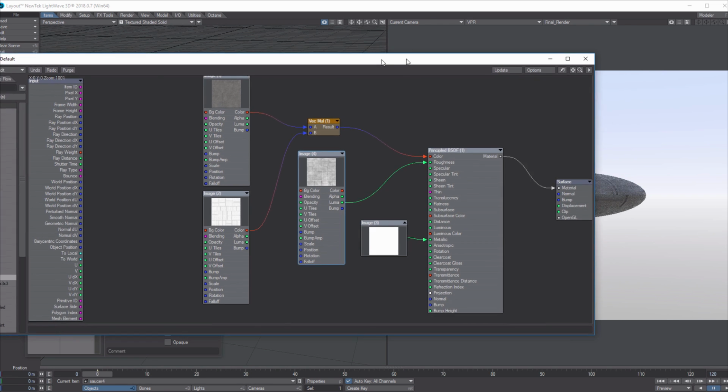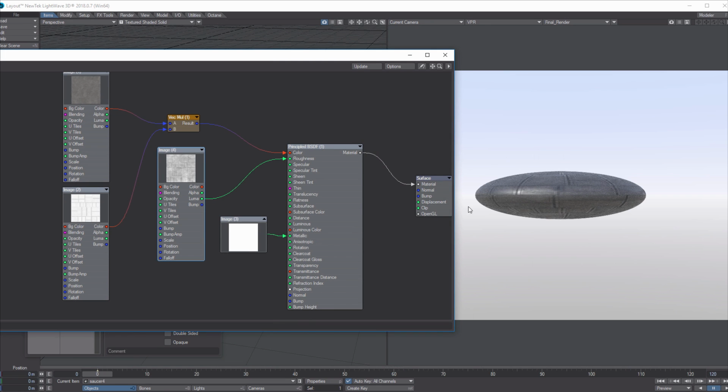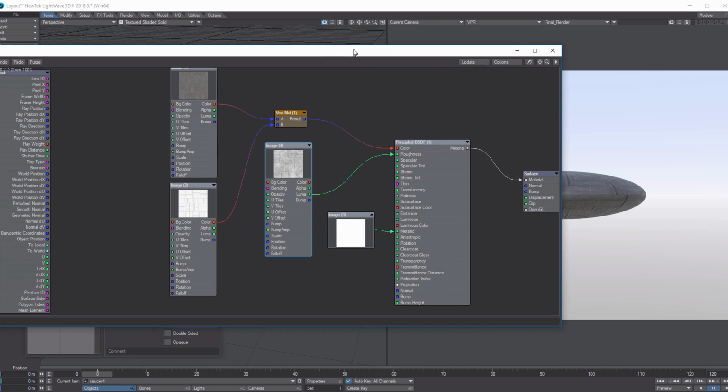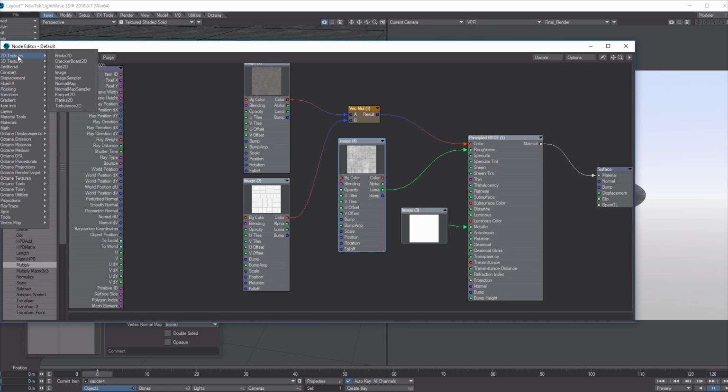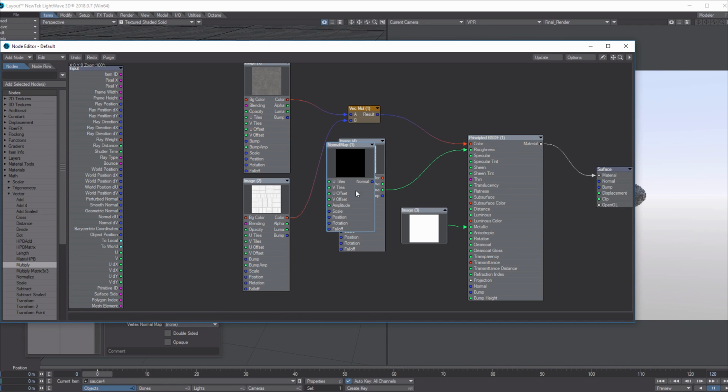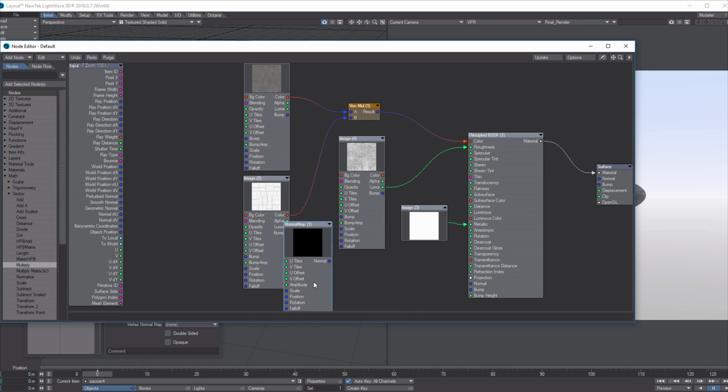You can see each time I'm adding something, it keeps making the surface look better and better and more detailed, with more depth and texture. So we've got our 4 maps. Now the next one is a normal map. So we're going to have to go add a node just for that. Come over here, normal map, and there's that one. So we're just going to set this one up real fast.